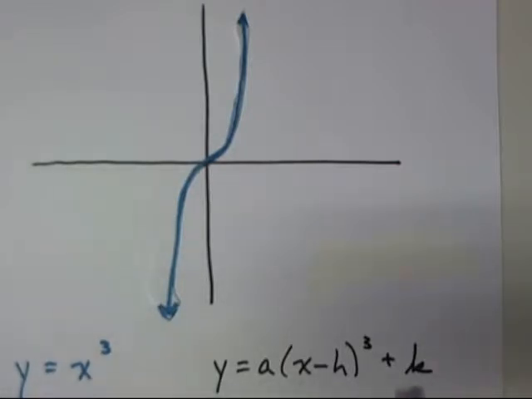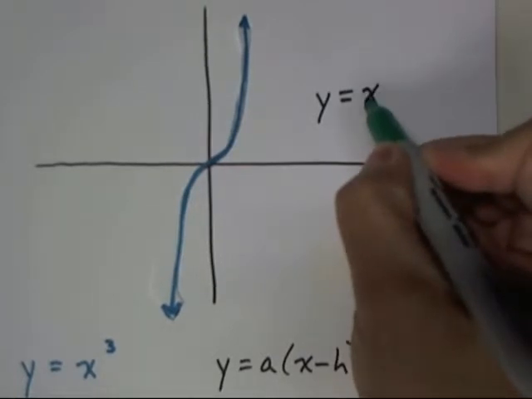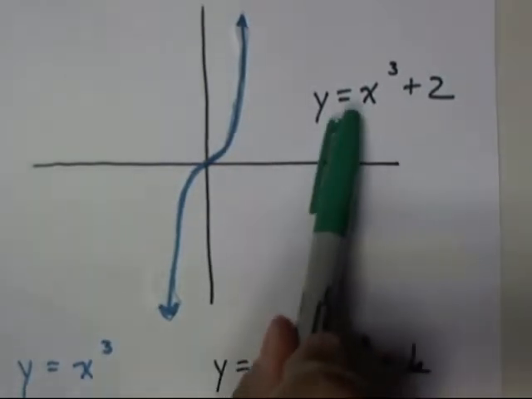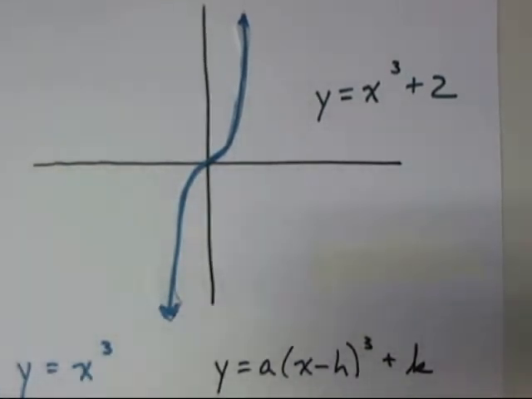Now remember, we have these shifts that could occur. Now what would happen if, say, I wanted to find out what the graph of y equals x cubed plus 2 looks like? I'm relating this new equation to what the generic equation looks like. There's no quantity inside here with the cube, so that's not an h value. There's no number in front of the x, so there's no a value. So what's being added here at the end is our k value. So if I was graphing this, how does that plus 2 change or affect our graph?